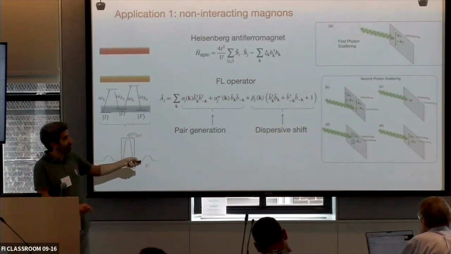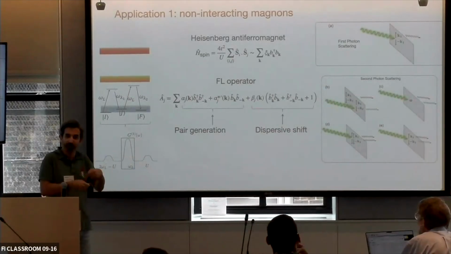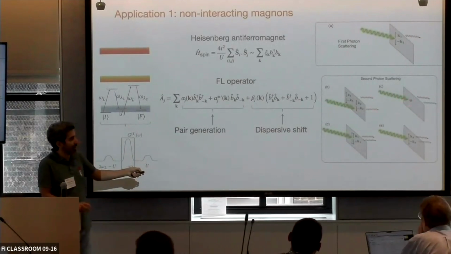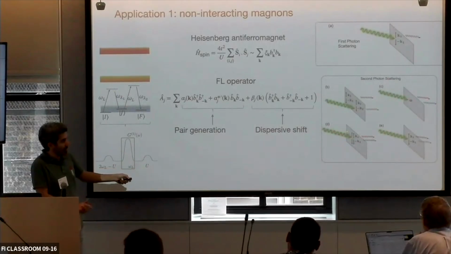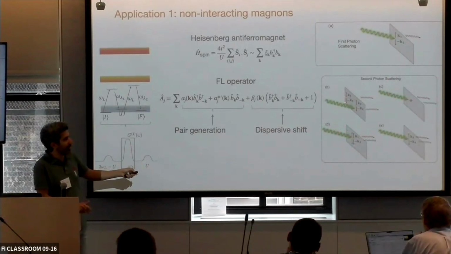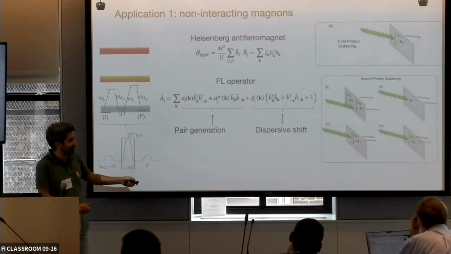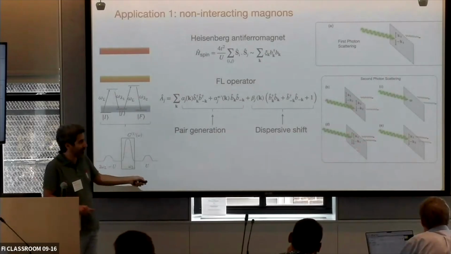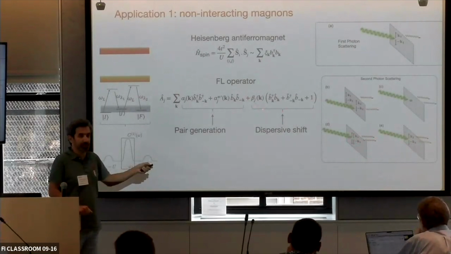If someone could see it, that would be great. It's like a 4-level atom process, where with one photon you create an excitation, and with the other one you undo it. And this really happens if I've created a magnon. Then there are these other processes where we can keep the existing magnons and generate another pair, and because they're bosons, I can also just measure the presence of the magnon with the other photon. That is the dispersive one.